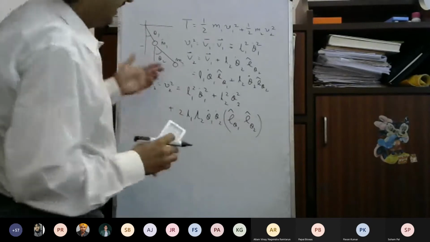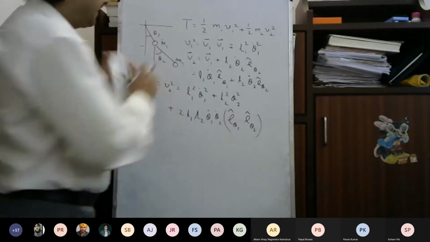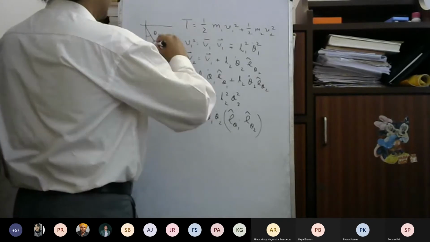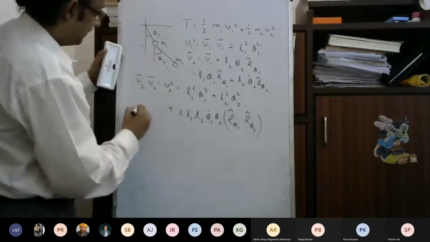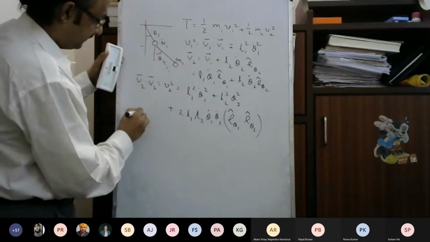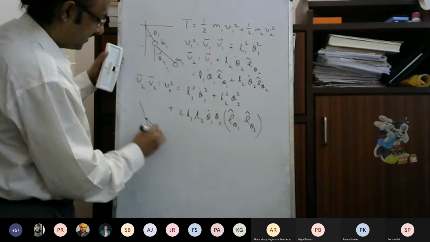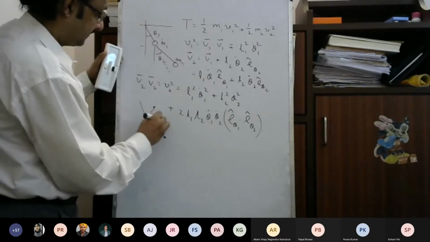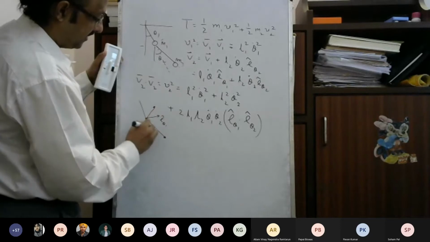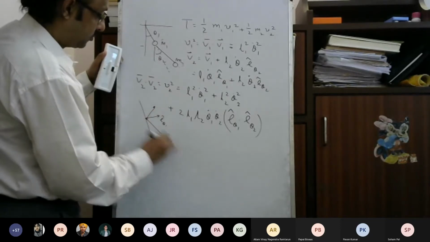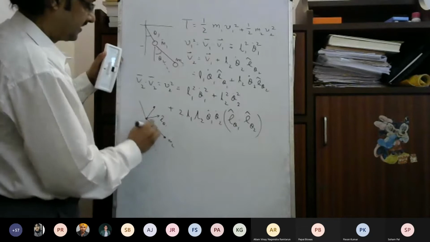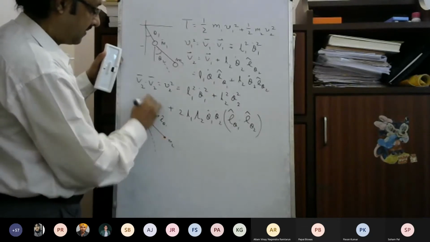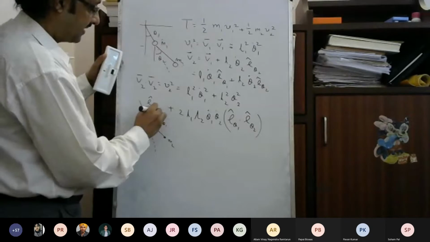And what is E theta1 dot E theta2? E theta2 is in this direction. So if you allow me to draw a little bit in an exaggerated manner, this is the first mass, this is the second mass. E theta2 is in this direction, and E theta1 is perpendicular to this line. So this is M2, this is M1, and extended this. So E theta2 is actually perpendicular to this line. So this angle, let us say phi.